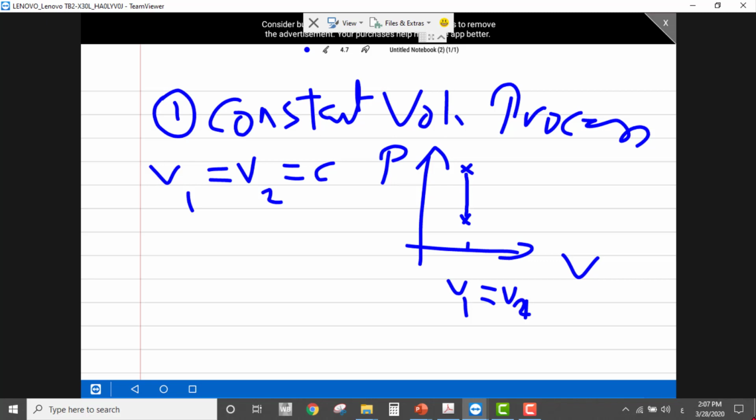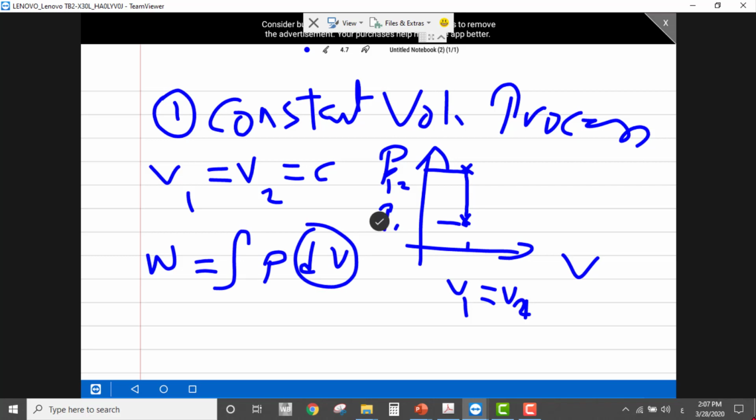So this is V1, and here we have V2. So V2 remains constant. If we apply the integration, the integral equals P multiplied by dV. So this one is constant, and dV will equal 0. So this value equals 0. So there is nothing. Even the area under the curve, there is no curve. We have a point, and the integration or the area under it equals 0.